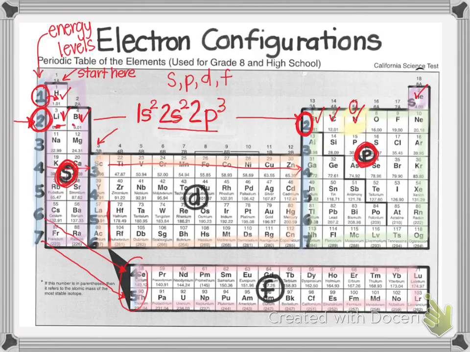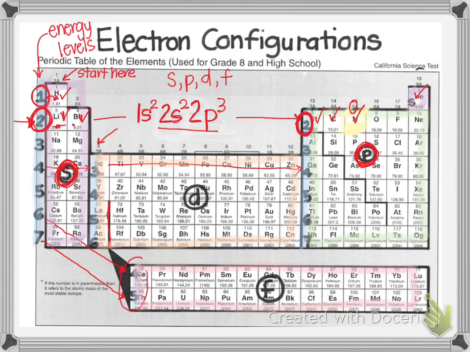Now, what I'd like to do is show you one more electron configuration on this video. And then I think I'm going to stop this video and I will make a specific electron configuration video where I just go over some examples. That way this just doesn't keep dragging on forever. So let's do one more. And then I'll pause this, and I will have also posted one that just has examples of electron configurations on it, and we'll go deeper into the periodic table.